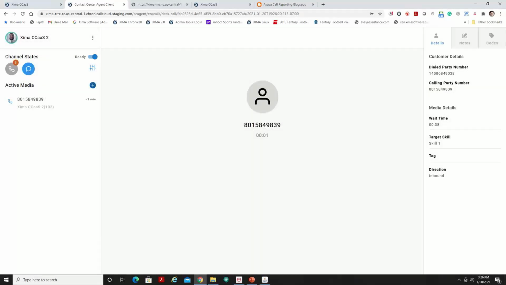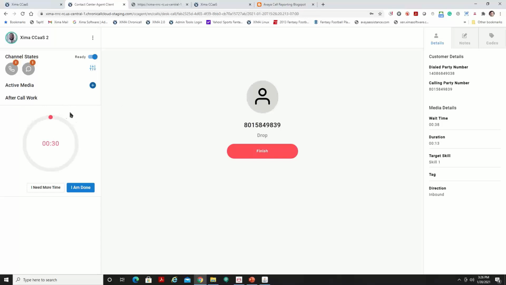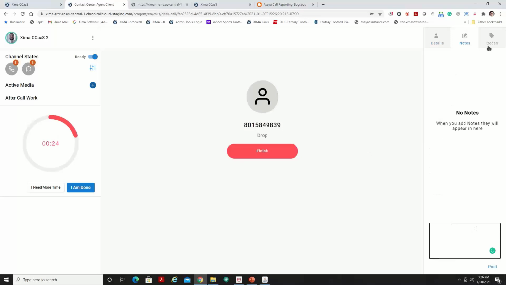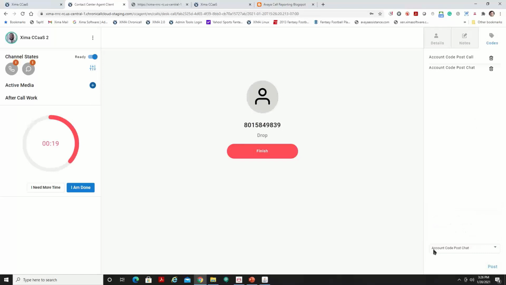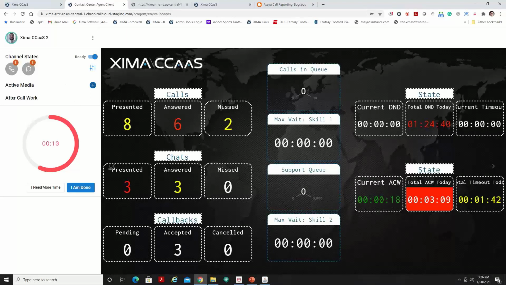And now I'm connected to that call. I have my pop screen over here where I could have that pop a CRM, such as Salesforce, Microsoft Dynamics, Zoho, Zendesk, to name a few. But when I'm done, I can go ahead and hang up, or the customer can hang up. That puts me in my ACW timer here so I don't get any other calls. So I can come in here and put the appropriate notes if I want, or account codes. Sometimes these are call activity codes. I can do freeform account codes if I want. Hit finish, goes back. But there again, my ACW timer's counting. So you know what? I don't need to take the full time. I can say I'm done right now and I'm ready for calls again.